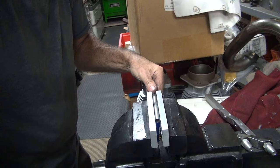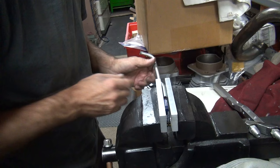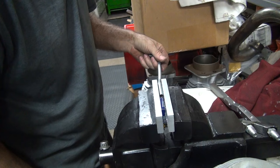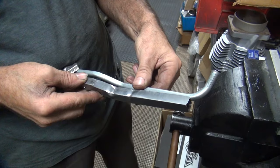I'm going to sneak up on it a little bit, though. Maybe it won't crimp the line too much. This is our reverse flow line, so. Okay, so this time we're going that way. Closer. It is? Here, it's closer.